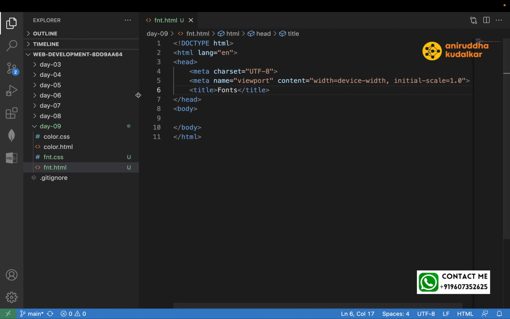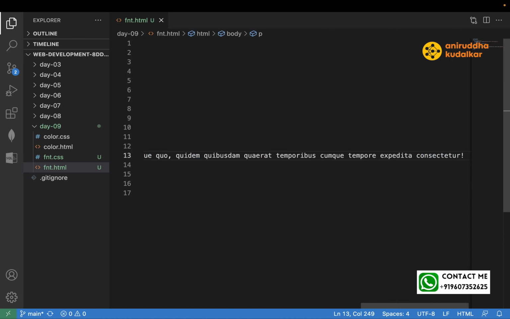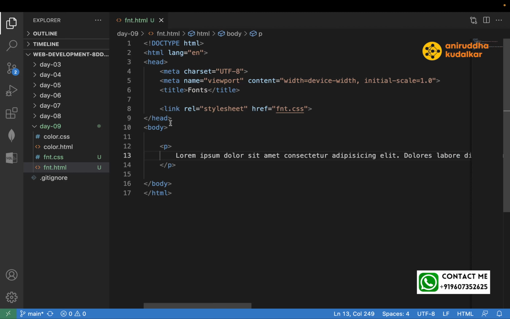We might need 2 sessions for working with the fonts. As per my plan, we might need 2 sessions for the fonts. So let's have a paragraph and some random text, lorem ipsum.